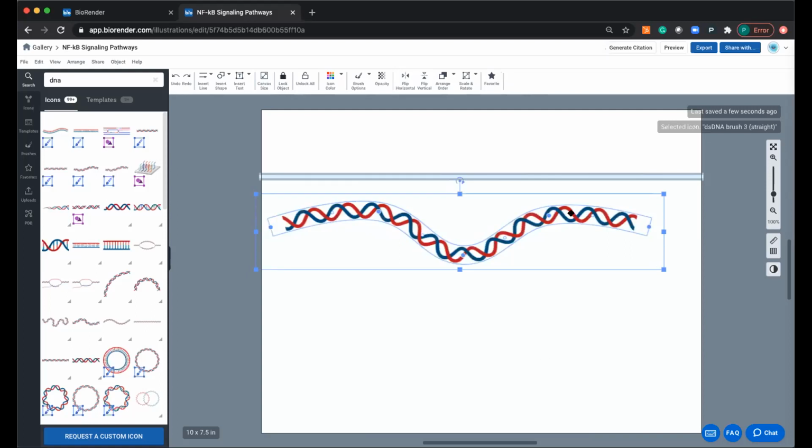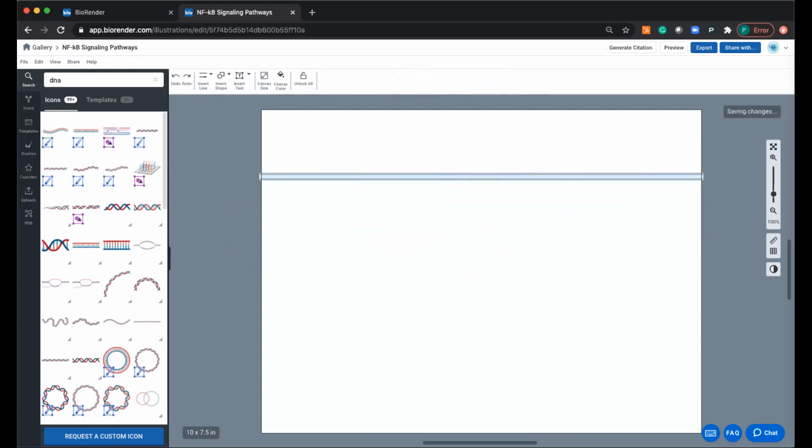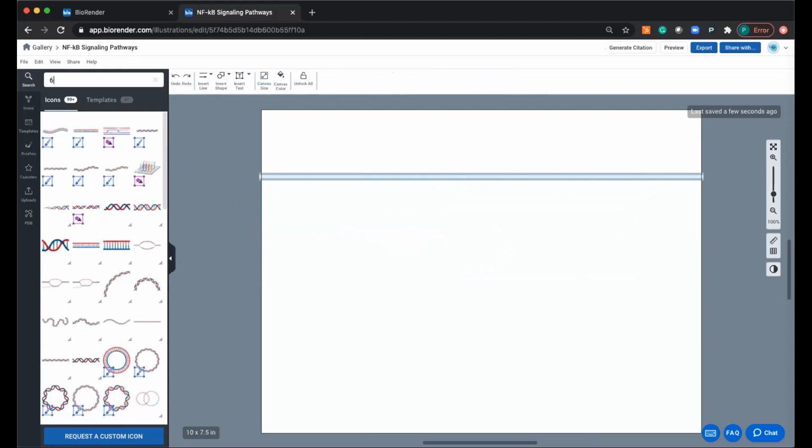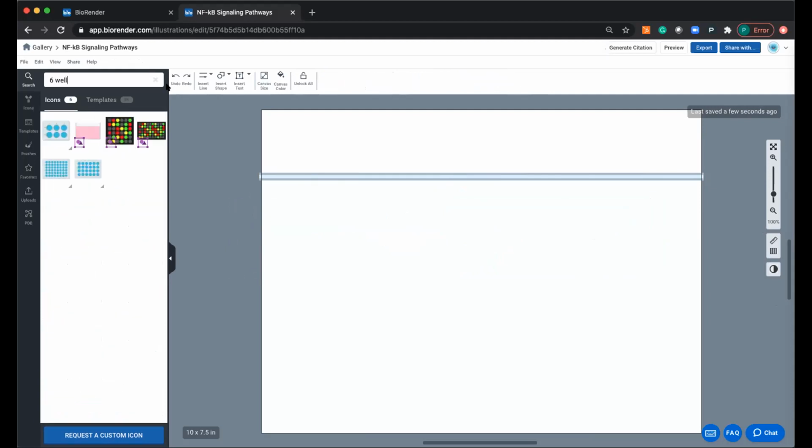Hi, Phil. Quick question from the audience. They're actually wondering if you can highlight the 6 well plate and see if we can change the colors of each well as well. So when you have time, maybe you could highlight that. Perfect. Yeah, happy to. So all we would have to do here for the well plate is click 6 well plate, and there we have it. So we have a number of different well plates here. This one is the one we are looking for.